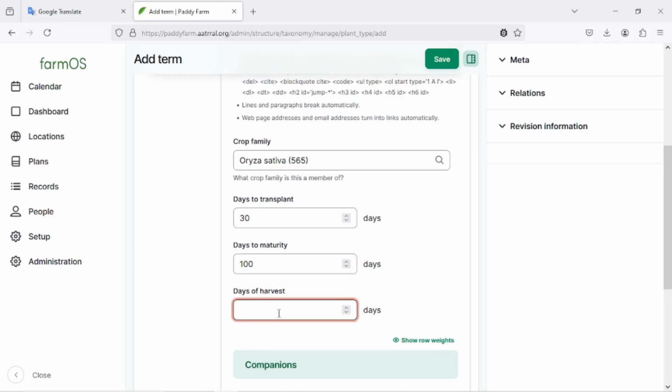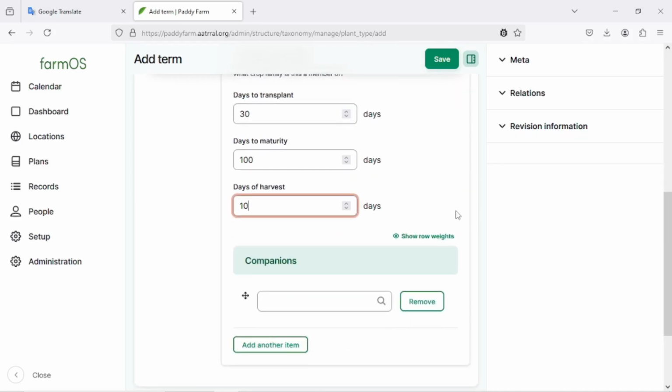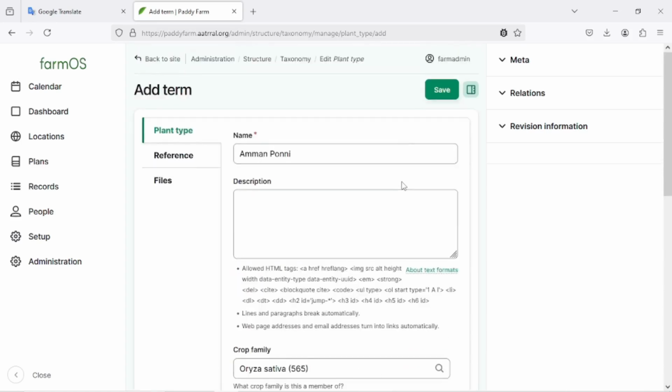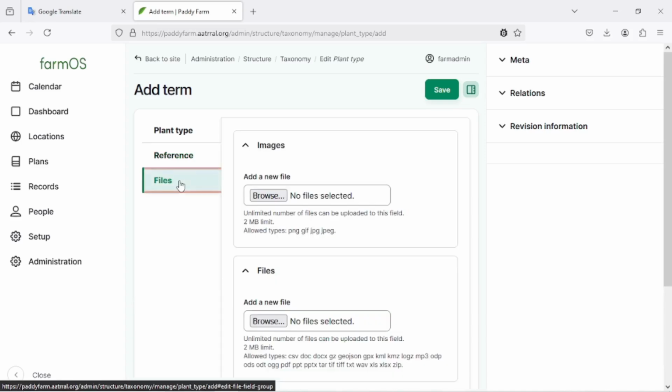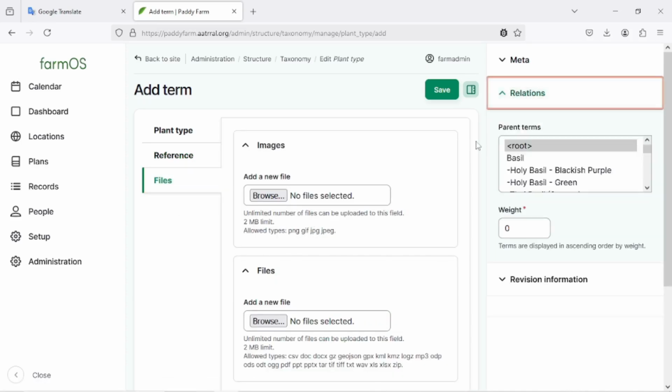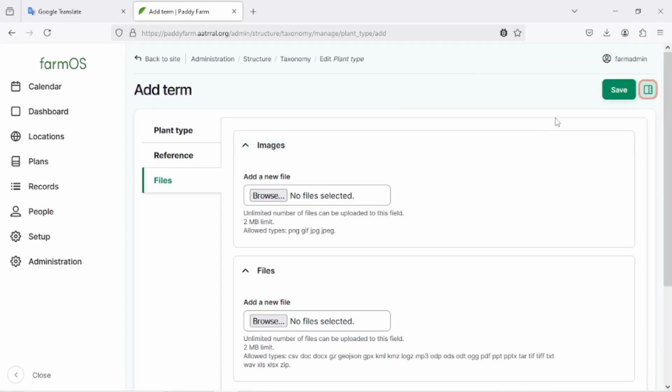After 10 days, it is ready for harvest. It doesn't have a companion. I don't have a reference and files also. We just save that.